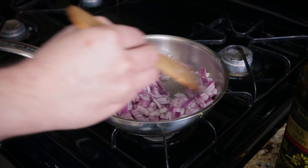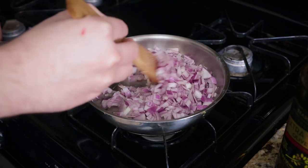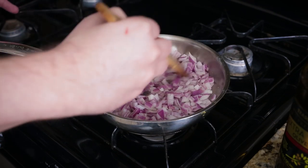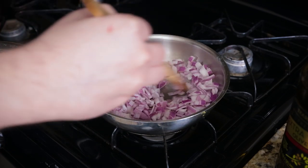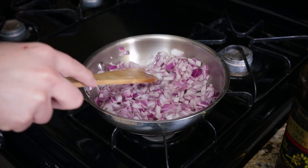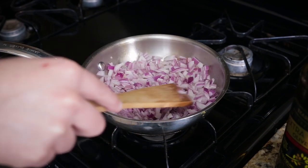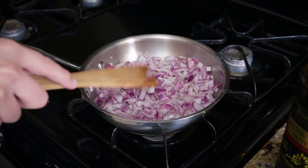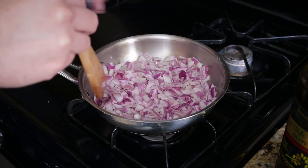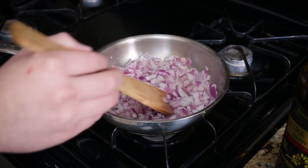I will be adding balsamic vinegar to it because this is a balsamic caramelized onion cheese spread, but I'm not gonna do that until the very end. So this is gonna work out in the background while I'm preparing the other spreads, and it's probably gonna take about 15 minutes, and I will stir this around and just keep an eye on it during that time. So I'll press them down a little bit so that more onions are on the surface or the bottom of the pan. And then I'll stir them, maybe add a little bit of water if there gets to be too much caramelization on the bottom. But other than that, they basically work on their own, just need to be stirred occasionally.